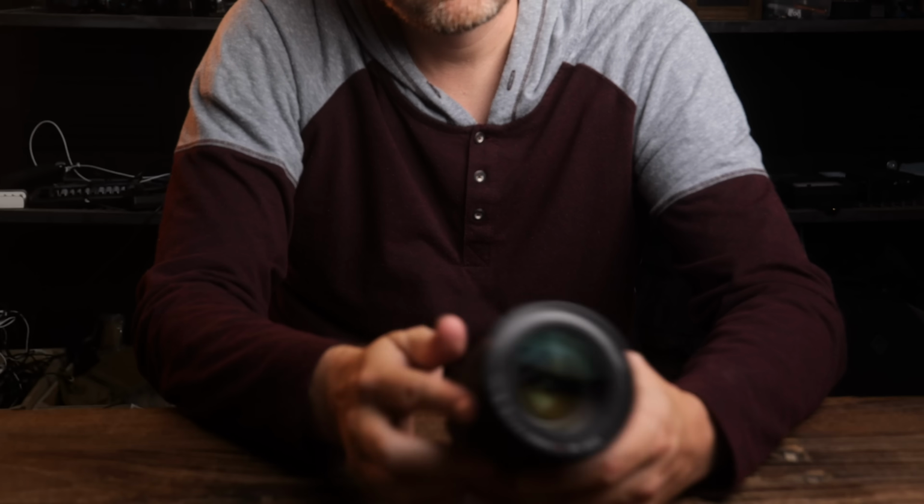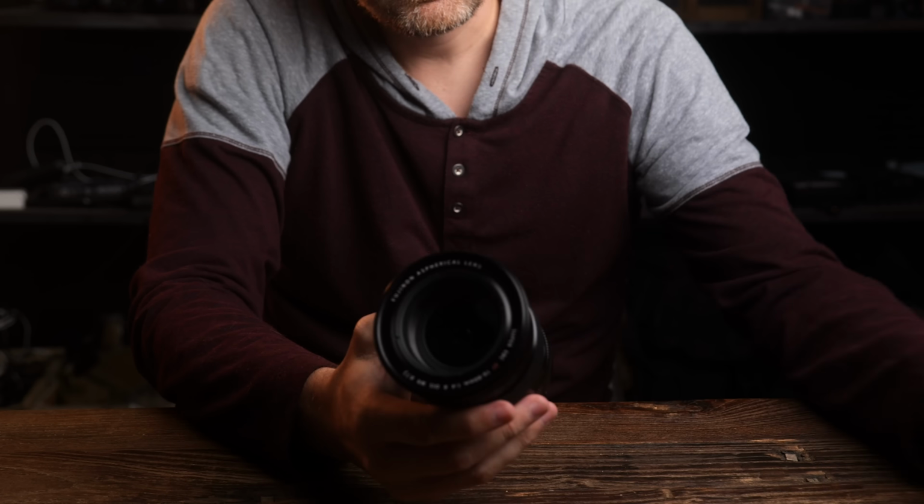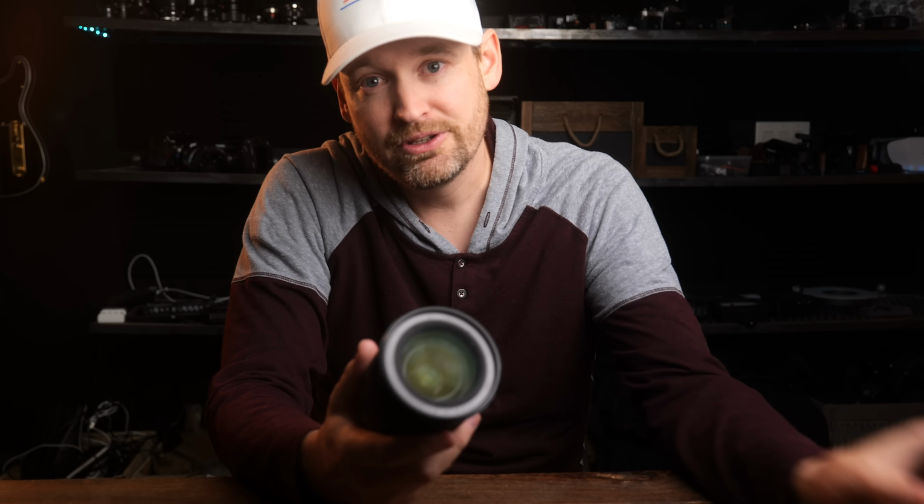As far as fit and finish, this lens really feels great and looks great. While it is a little bit larger than the 18-55 2.8 to f4, it's actually not much heavier. The 3 rings feel great, and if you've followed me for a while, you know that I'm a little bit of an aperture ring snob. It's one of the things I love most about Fuji, using a nice feeling aperture ring, and the 16-80 has a really great feeling aperture ring. Maybe a little on the stiff end, but that's better than too loose, certainly.